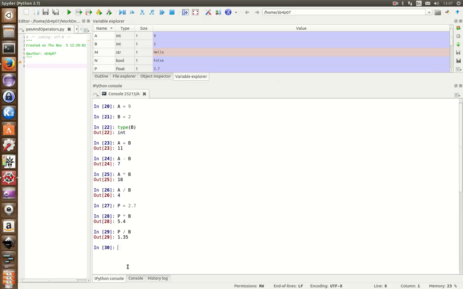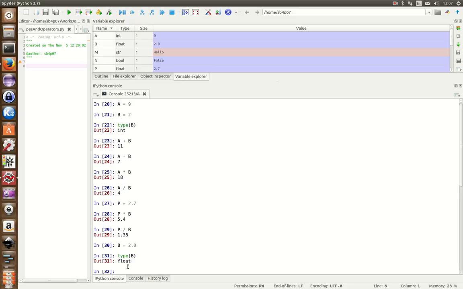So if I create b again, and now instead of defining it as 2, I'm going to define it as 2.0, and then I inspect the type, Python has now stored the variable b as a float instead of as an integer, because I put this .0 on the back end of it here.